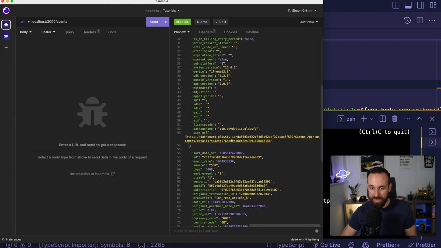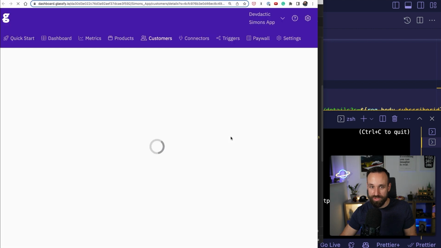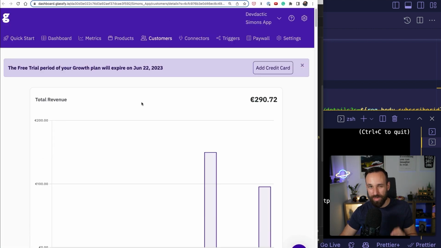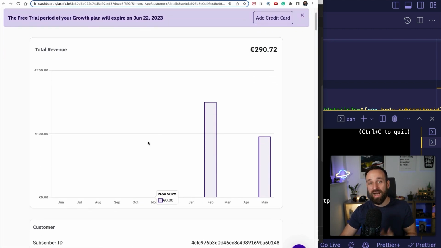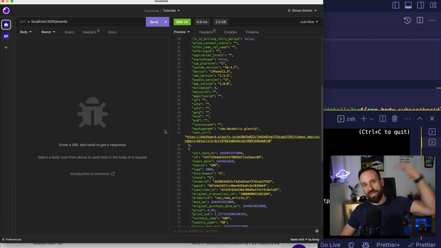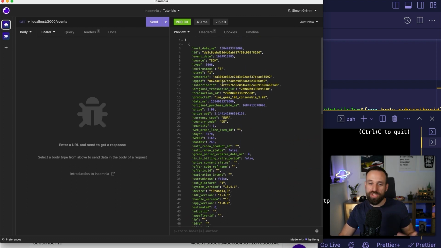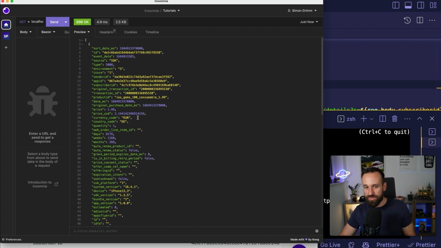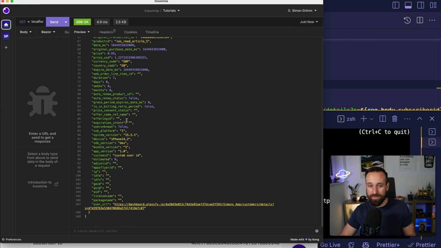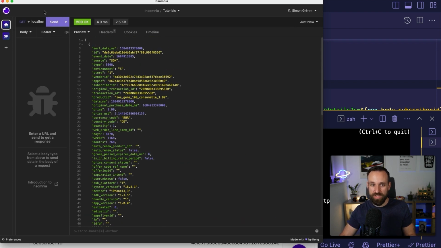And because I enriched my data, I could now go, for example, to this link, and it would take me directly to the customer. So I would be able, based on the Glassfy information that I got and the event and enriching the data in my own API, to create my own dashboard where I could probably filter for different users, for times, for pricings, for different in-app purchase items, and just create my own tracking or own little dashboard of functionality. So that is use case number two.